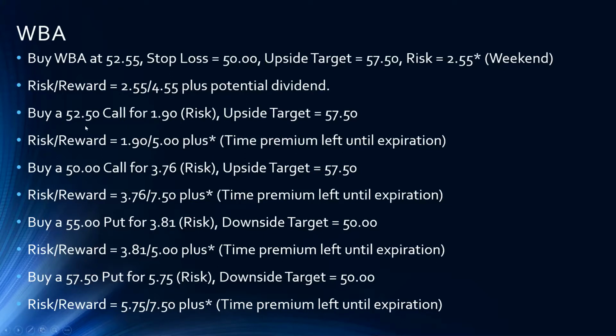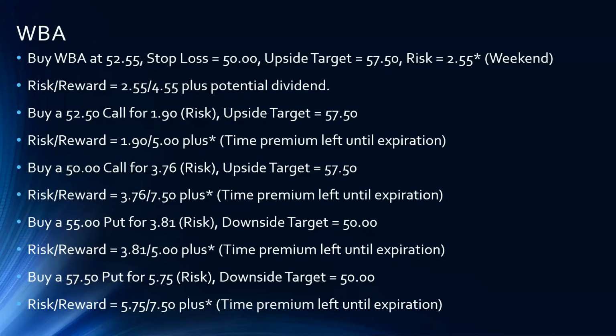So now if you were to buy the 52.50 call for $1.90, your upside target is 57.50. Your risk reward on this would be $1.90, or $190, versus a potential reward of $5, or $500. Plus, there's a time premium left until expiration. So if, for instance, the market rallies up to 57.50 today, while the market is still trading, actually right now it's currently trading at 53.40. So Walgreens is only slightly higher than it was when I first put this slide deck together. Let's say that the market did rally above 57.50. You would have that premium that's all there because of the difference in strike prices. You're now above 57.50, and there would also be a little bit of time premium left because there's still time before expiration. Remember, we're looking at the July 18th, which still gives us a little over a month towards expiration. So there's time premium involved here.